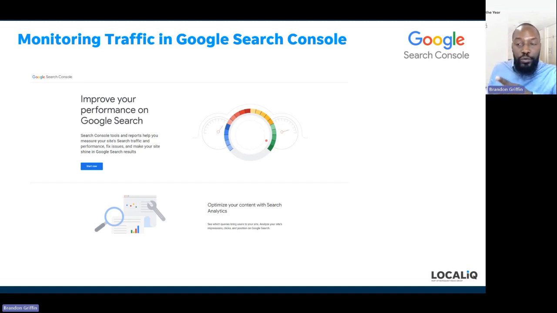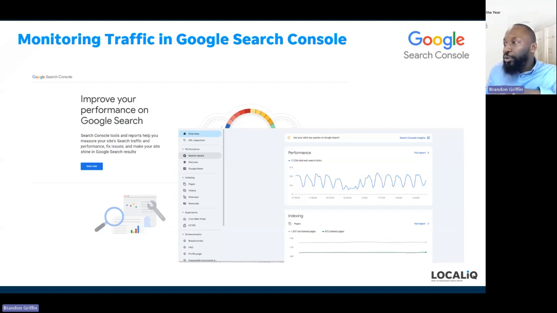This is the second tool that we're going to feature today and talk about from Google that helps you monitor your website traffic. So while GA4 is more focused on your website performance, Google Search Console gives you reports and tools related to how your website shows up in Google search engine. And so once again, when you log in, you'll see this overview report here. But what you'll want to do is click on search results right here.